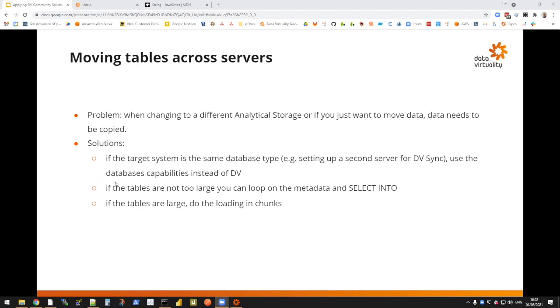So if the tables are not too large, and by too large, I mean you will just see it. If you try the select into approach, you will sometimes see that the tables will be locked in transactions, or some error message. You might see that there's a too long loading on this system. And I'm talking about probably hundreds of millions to billions of rows that might just be too large to query in one result set and be able to stream it over. And if that is the case, we have another approach, loading in chunks. So let's take a look at them.